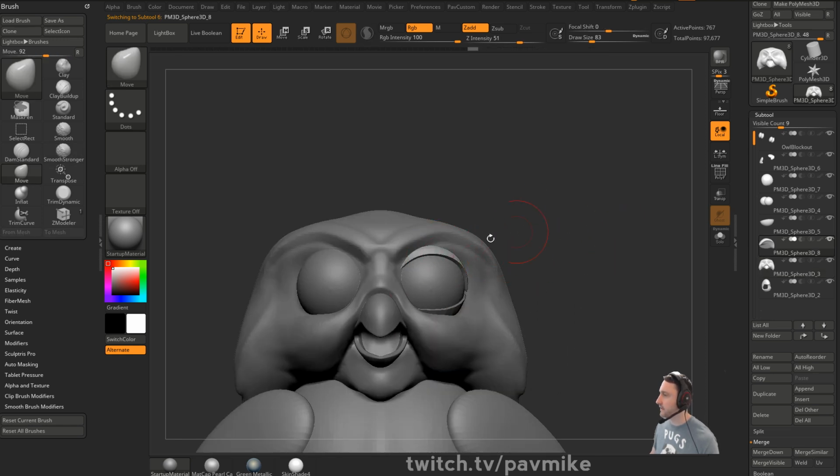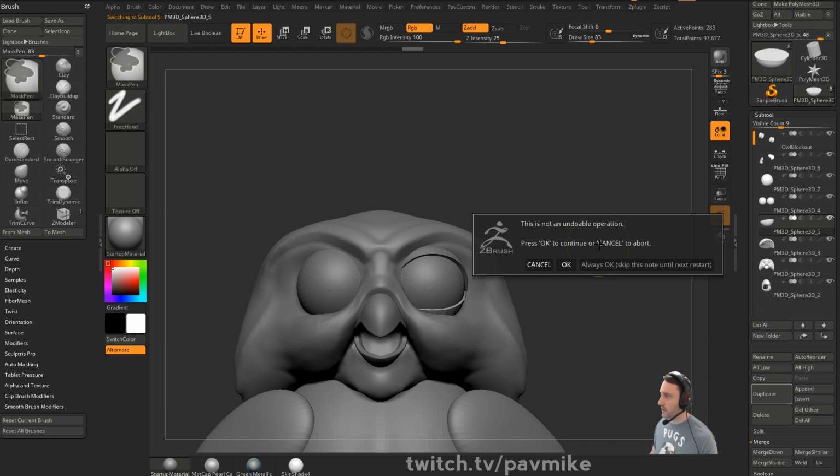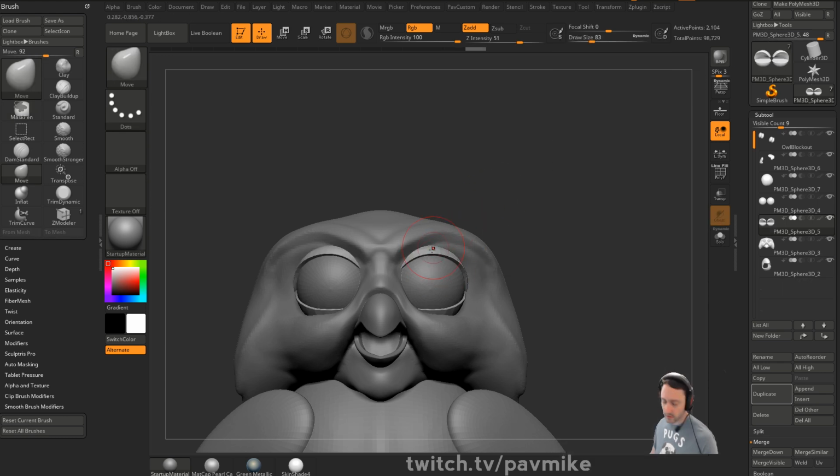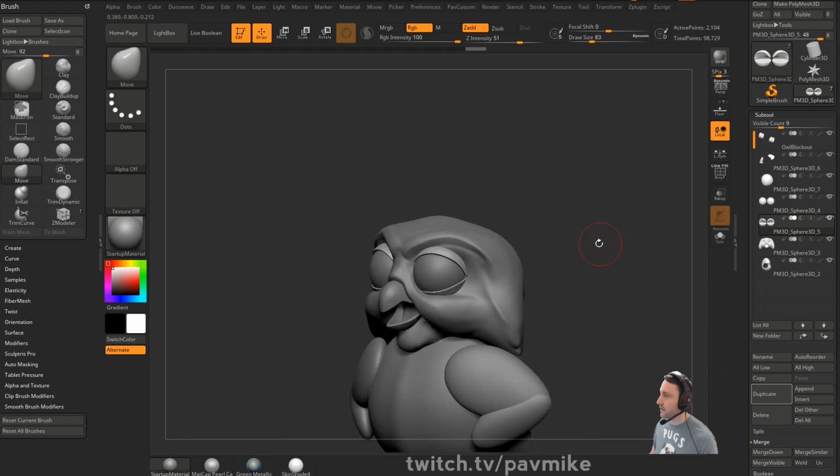So now these eyelids, since I did just one eye at a time, what I can do is take this upper eyelid and lower eyelid, merge them into one subtool, and then we can go to mirror, mirror and weld, turn on X symmetry, and then that'll go back.